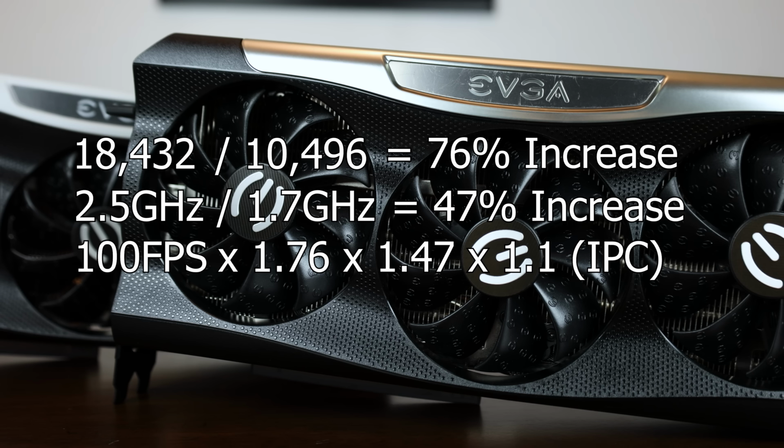And in fact, if we say that in a worst case scenario, the scaling on the shaders is absolutely atrocious and we only get, say, 50% scaling on the shader increase, that would still put us at roughly an 87% increase over the RTX 3090. So it goes to show you that yes, indeed, the RTX 4090 could easily be over 2 times the amount of performance, at least in theory, over the RTX 3090. And even in a worst case scenario, I would expect it to get at least close to 2 times the performance, even in games, unless something goes absolutely terribly wrong.